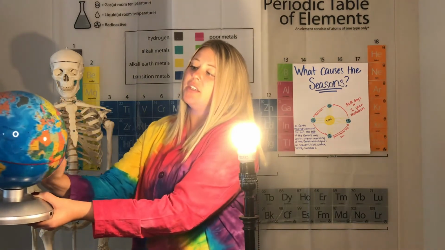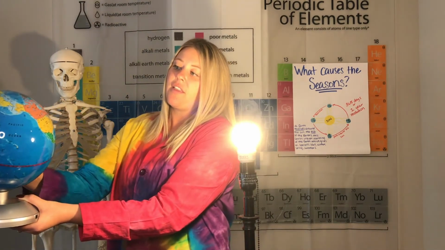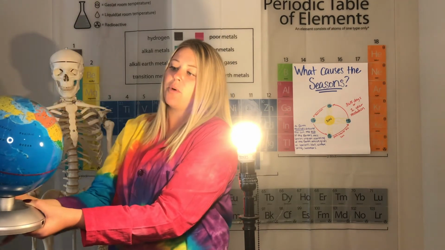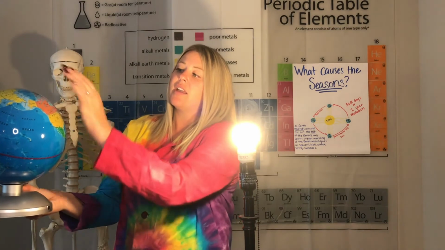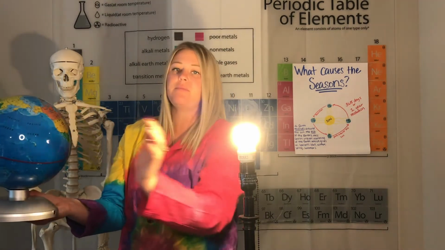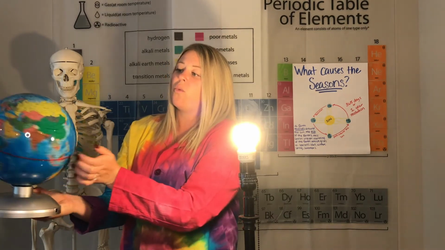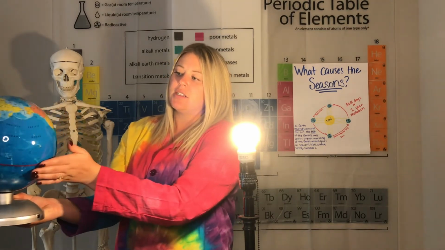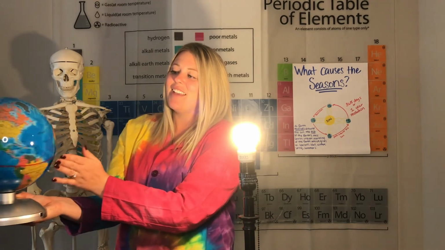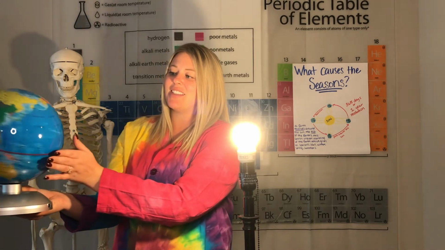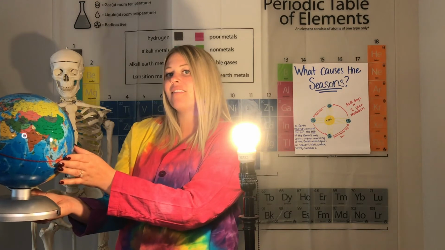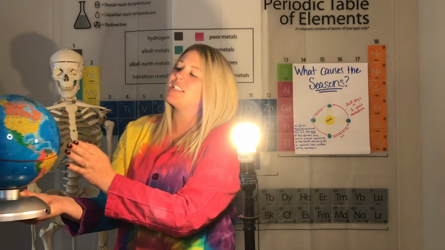now you'll notice here that the axis, right, here's the North Pole, goes straight through, here's the South Pole. That North America, this half of the Earth is directly facing the light bulb, directly facing it. So we're having the most amount of sunlight during our days. Scientists, which season do you think this is?